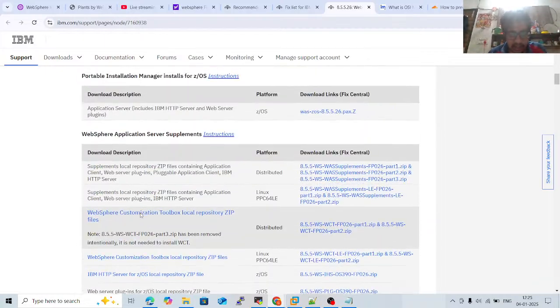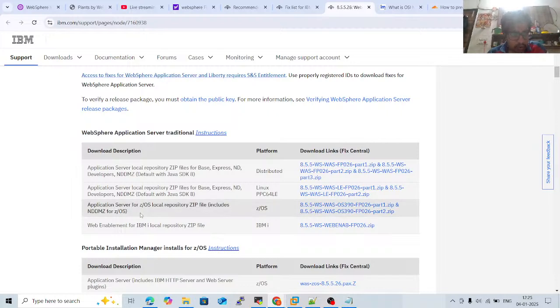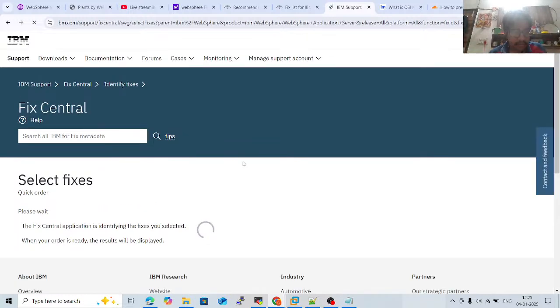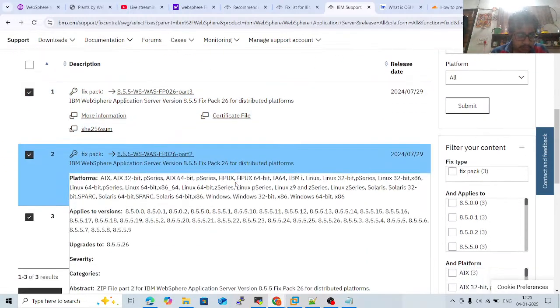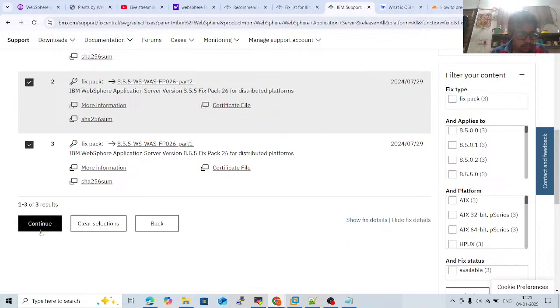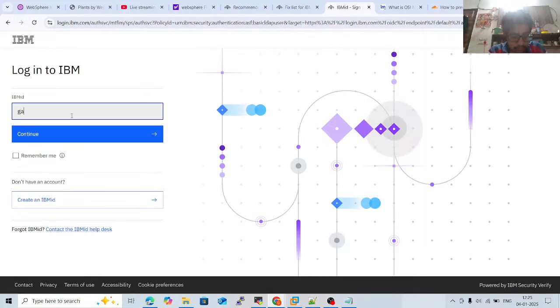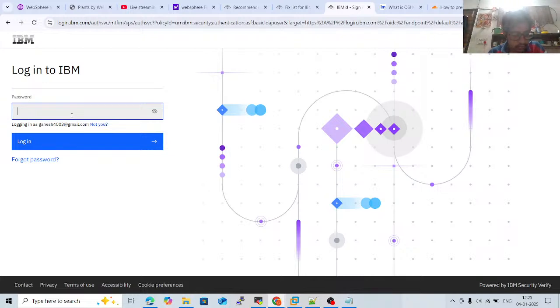This is the problem fix. See, this is where we can download WAS 26. We cannot download without an IBM ID. Without an IBM ID, we cannot download.